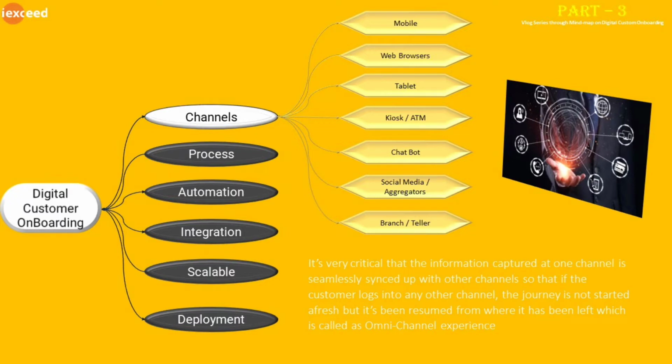At the same time, while the customer can perform the journeys at any of these channels, it is highly possible that a journey started will not finish in one go, and it is equally important that the information captured at one channel is seamlessly synced up with other channels, so that if the customer logs into any other channel, the journey is not started afresh but is resumed from where it has been left. This is called omnichannel experience, an important feature to ensure the customer is retained and avoids dropouts.